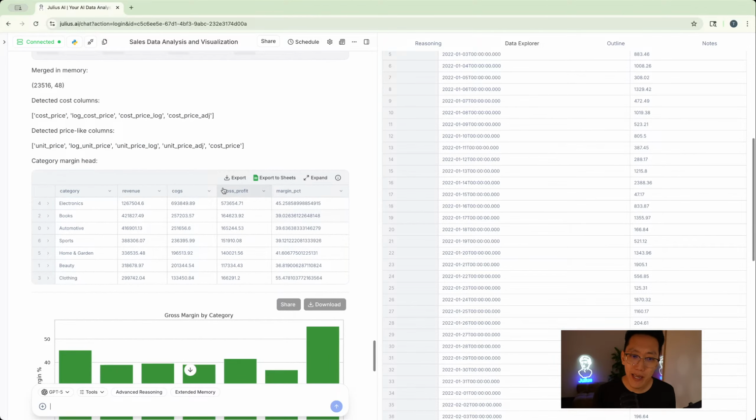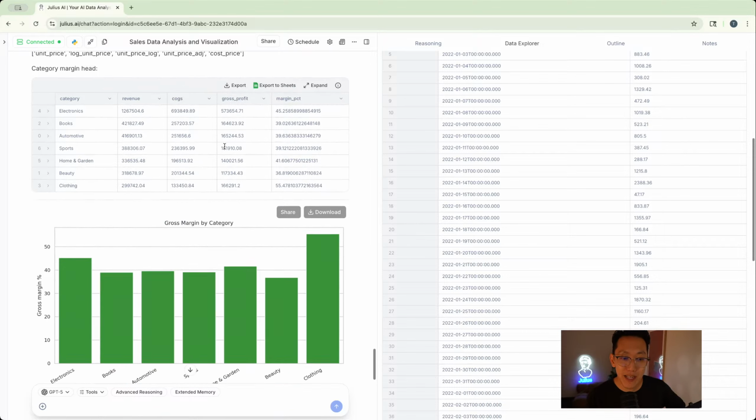While we're on that topic, there's several other things that you could do with these data frames, is what we call them. It's a fancy word for just a table that powers the visualization and analysis that Julius does. You could actually export it to a Google Sheet if you've connected your Google account. And you could even export it as a CSV or XLSX file, too, for you to either save for later or to import into your other tool of choice, whether it's Google Sheets or Excel or something else.